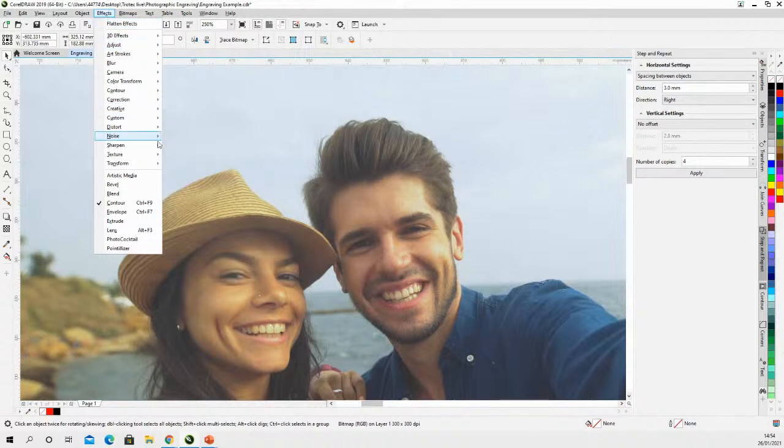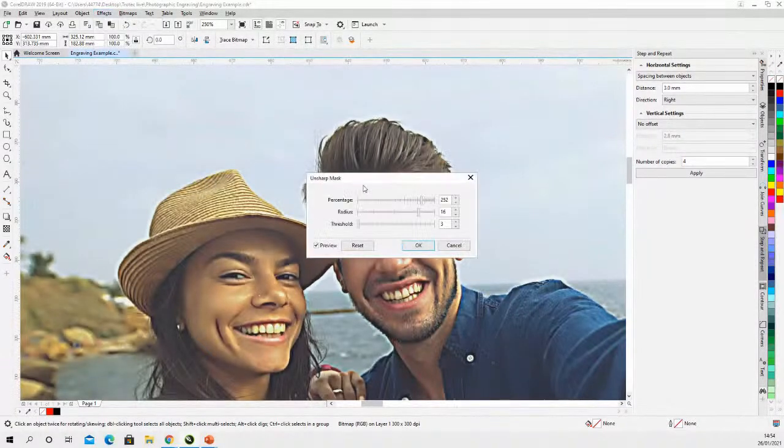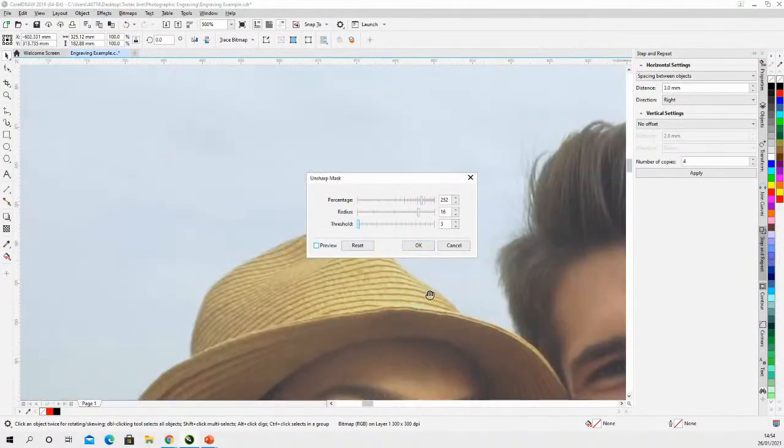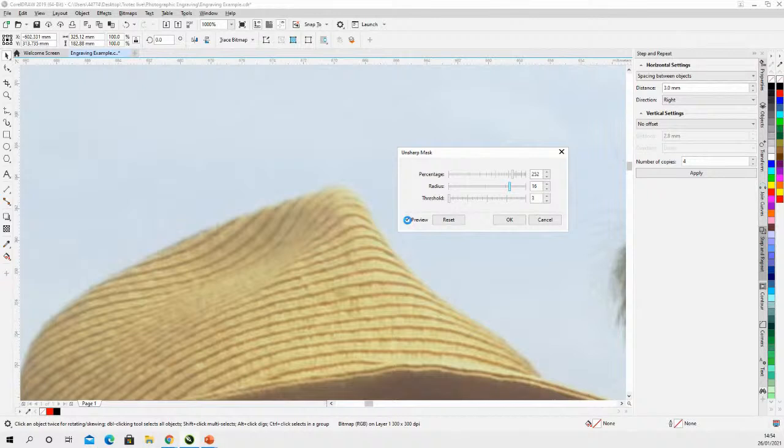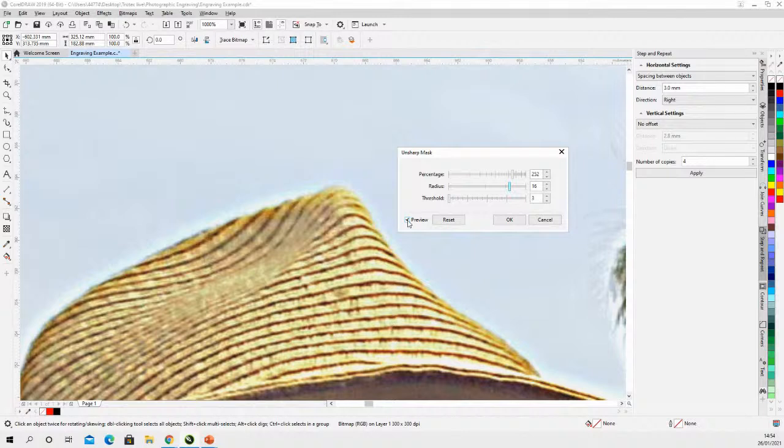Next, we want to come up into our adjustments and our effects, and you're looking for an effect called an unsharp mask. Now, what this is going to do is look at the highs and lows, so a bright color and a dark color, and enhance that. So if we again get rid of the preview and zoom in here, and I enable this again, you can see what's happening. We're really bringing out the contrast between the different colors. And again, this wouldn't look great as a printed photo, but it would allow the laser driver to pick it up and give us a better engraving.